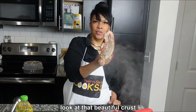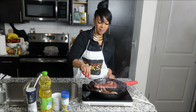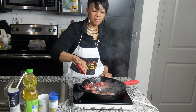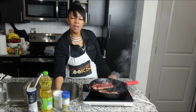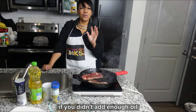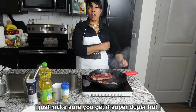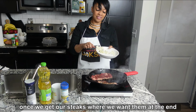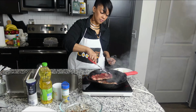Look at that beautiful crust, okay? So we're gonna go ahead and flip this one over. And guys, if you feel like when you add your oil in, if you didn't add enough oil, it's okay to add some more. Just make sure you get it super duper hot. Once we get our steaks where we want them, at the end, we're gonna introduce in this beautiful garlic butter that we made earlier.